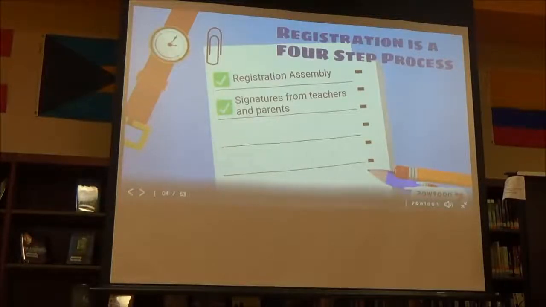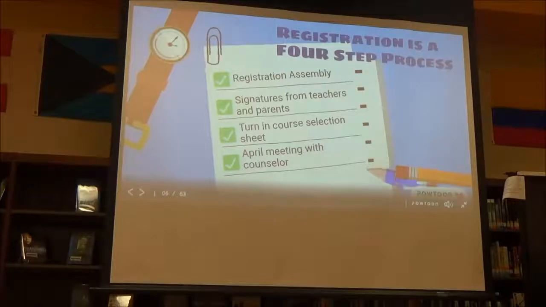They're going to take that course selection sheet around to all of their academic teachers to get recommendations for the next year's courses. They're also going to bring it home to you so that you can see what classes they're signing up for and make your approvals. Once they've done that, they're going to hand it in to their 5th period teacher. It comes to us in guidance where we go over the course selection sheet. We're going to input their requests into the computer. They're then going to get a printout of those requests to bring home to you to verify that the requests are correct. And they're going to meet with us in April to make any changes that they need to.